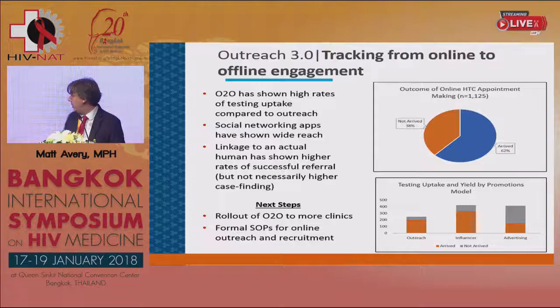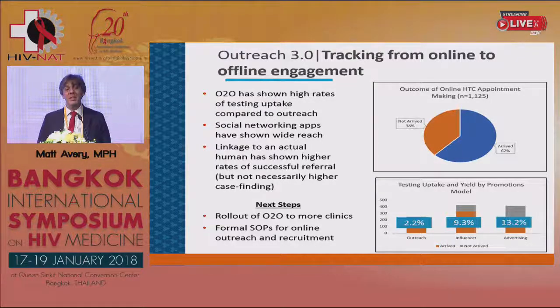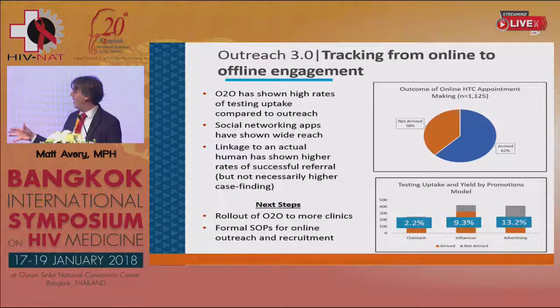But I want to share a couple more numbers with you. The clients reached by an online outreach worker who tested, 2.2% of them tested HIV positive. So this is a relatively low risk population that the online outreach workers are reaching, compared to the social influencers where the testing yield was 9.3%, compared to the online targeted Facebook, Grindr, Hornet promotions where the testing yield was 13.2%. Which preliminarily tells us something about the volume of people we're reaching via these various channels, but also the relative risks of the target populations that we're engaging via these various channels. Again, as I said, this is all very preliminary, and we're going to be tracking this over time to see if these trends continue.